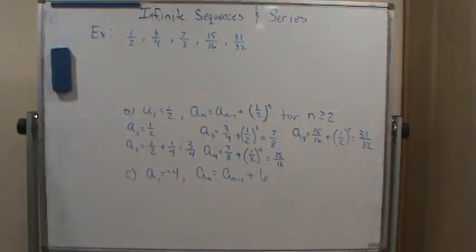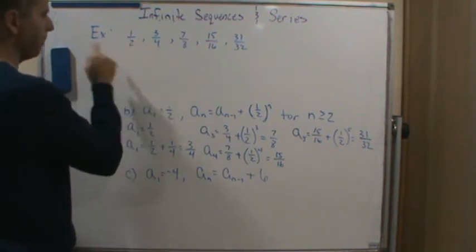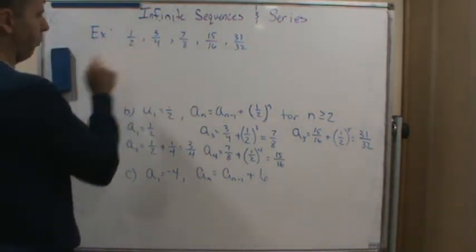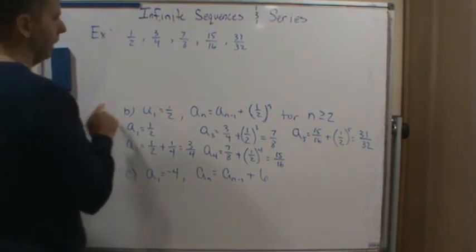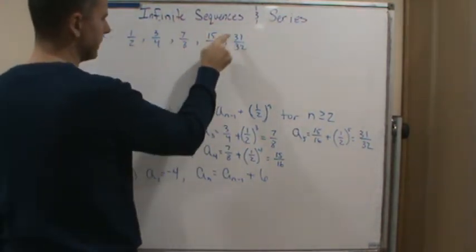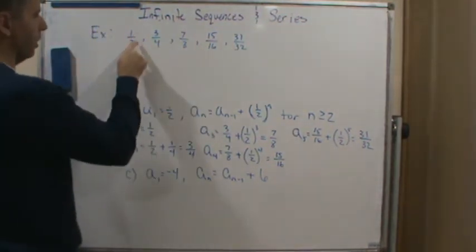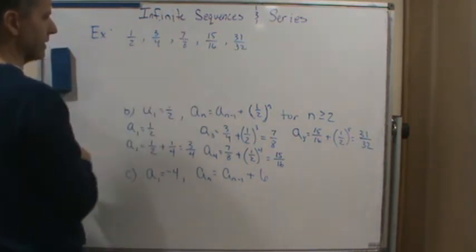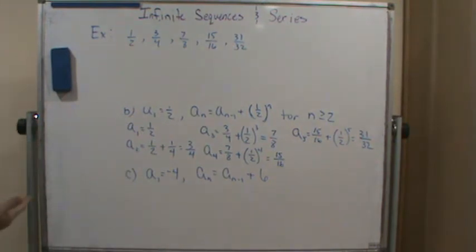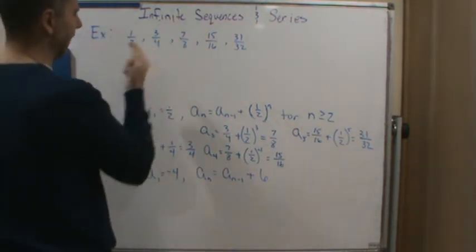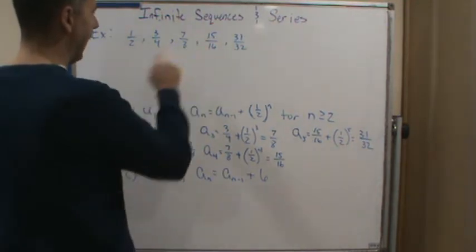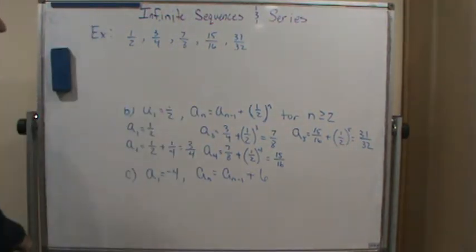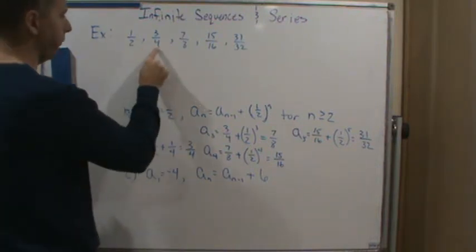Now, what's the first thing you notice? First thing I notice is that we've got 1, 2, and then we have 3, 4, and then we have 7, 8, 15, 16, 31, 32. So these are all like one away from each other. The top is one less than the bottom. Okay. Now, if I look at the top, I really can't see any discernible pattern. So let's look at the bottom. But the bottom, I do see a discernible pattern. It goes 2, 4, 8, 16.